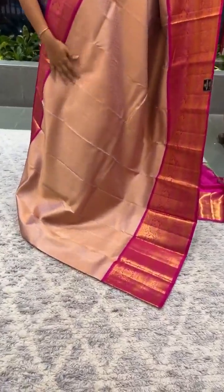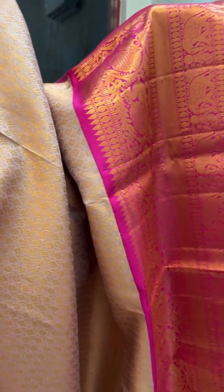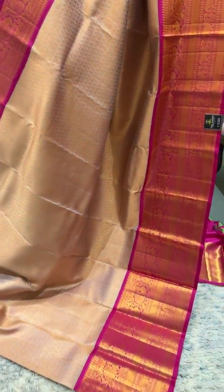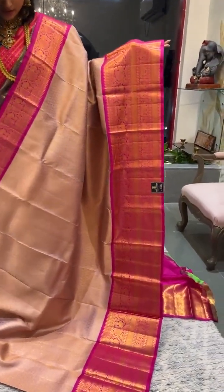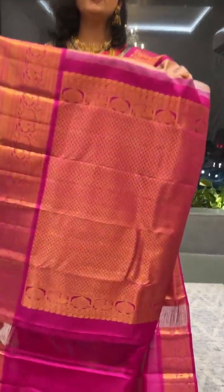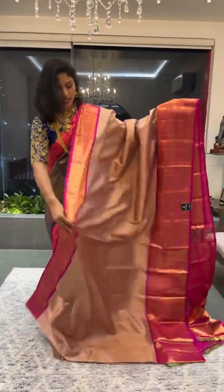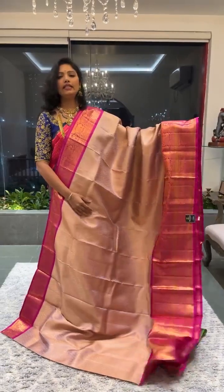The only way to put this color is 'onion color' — that is the exact color tone to describe the saree body — with a nice elegant shade of rani pink contrast border. If you drape the saree it will really glow, especially this color combination, which is one unique and most-loved combination these days — brides are loving onion pink. The border is very beautiful, 10 to 12 inches with a smaller border on top. The pallu and blouse are in contrast rani pink. Saree number eight — price is 38,600.